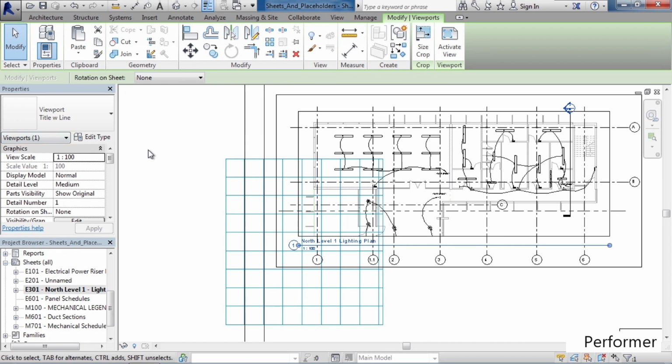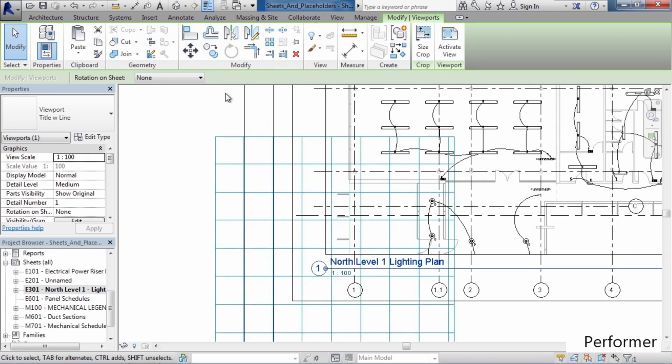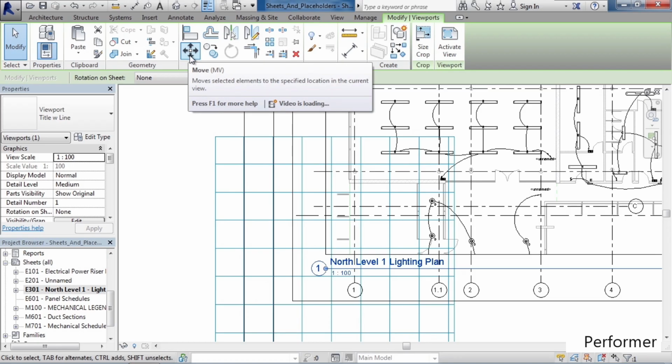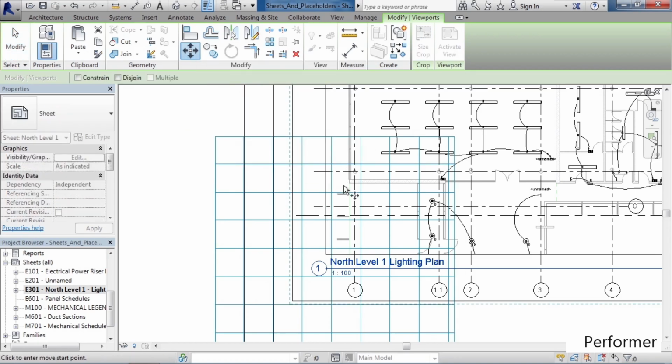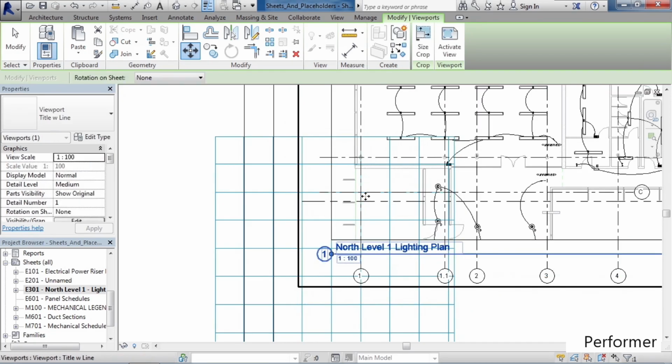Now, all you have to do is use the Move command, and for example, move your grid lines or level lines to an intersecting point on the blue grid. And I'll zoom in a little more to illustrate this. I'm going to start the Move command from my Modify toolbar. I'm going to move over an intersection of my grid lines and or level lines, click it, and then move that intersection to an intersection of the blue grid. Click it. That then moves this view into a position locking it to the grid.